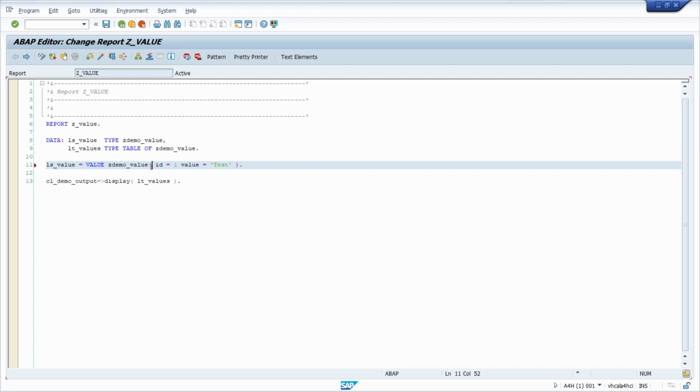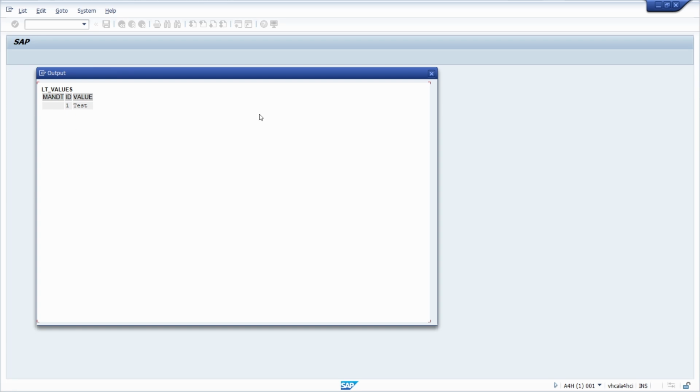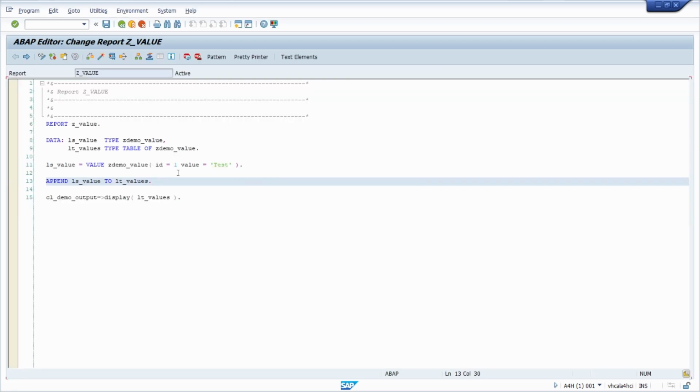And that's it. So one opening parenthesis and one closing, and without any commas, just a space between the components. Then you could also use the old ones: you can append ls_value to lt_values to print this. Then execute this. This has worked successfully.